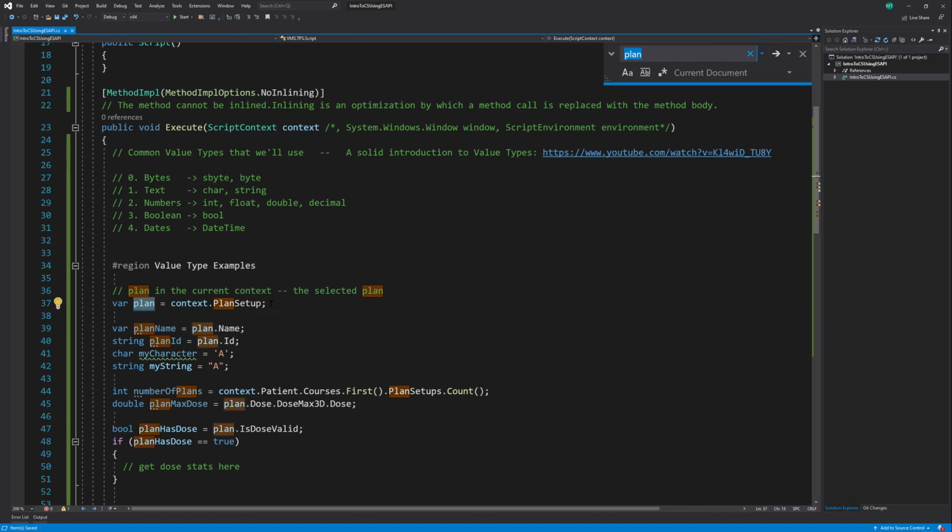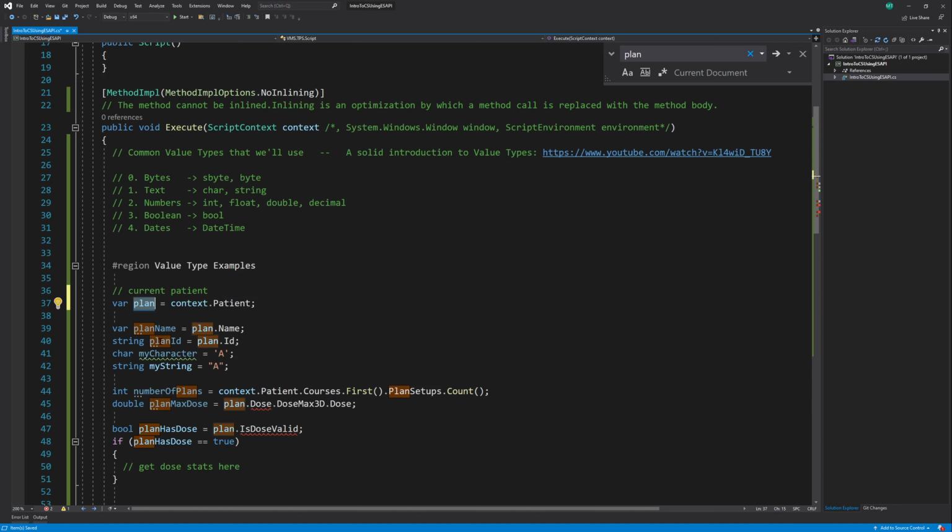I could find where this is used, and then figure out what I'm supposed to do. Or maybe the comment was the current patient, right? And this was patient. But for some reason we've somehow accidentally labeled it as plan, right?